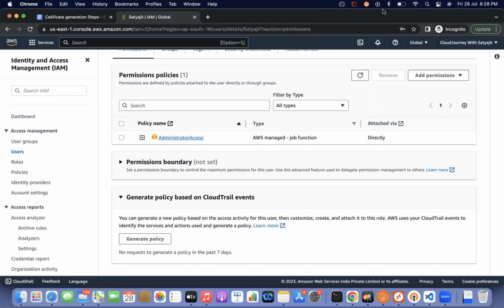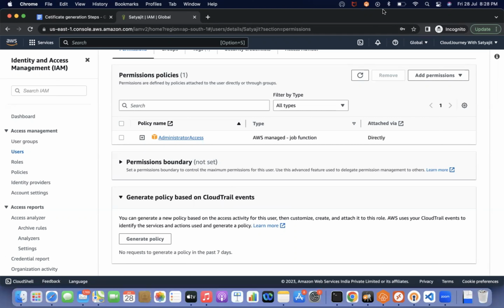In this video, we are going to discuss how to generate a wildcard certificate from a free source, like the easy-rsa site. Generally, we can purchase an SSL certificate from GoDaddy or Namecheap, but in this video we are going to discuss how to generate the certificate from open source.